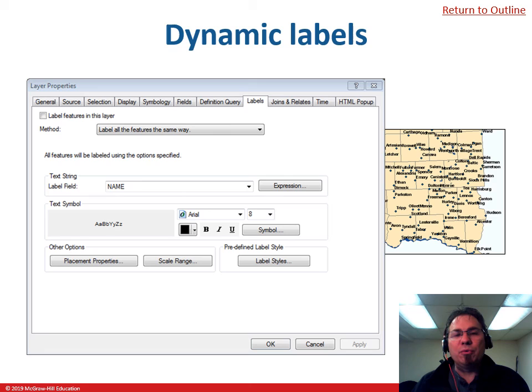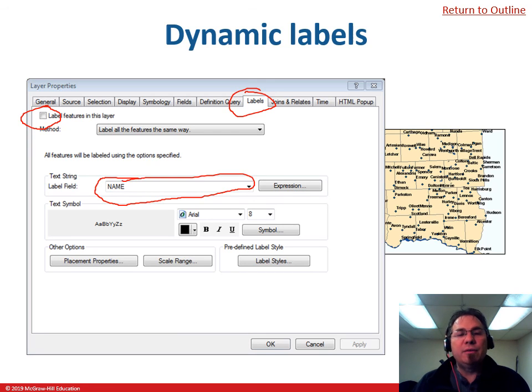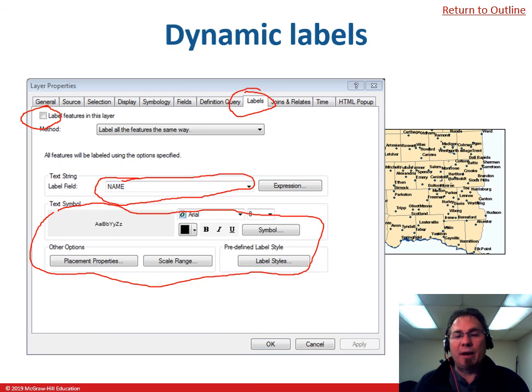So like in chapter 2, you have dynamic labels. You turn on the checkbox, you right click properties, go to the labels tab, and you check the little box here. That's the box that turns them on. Then you have to set this to the column in your attribute table that you're going to turn the labels on for. Typically, if you remember, we use nominal data. Yes, that's right, nominal data. And then you just have all these options here as to what you want them to look like. We've already gone into that, so I'm not going to talk about that now. Okay, so that's dynamic labels. We've already talked about that.